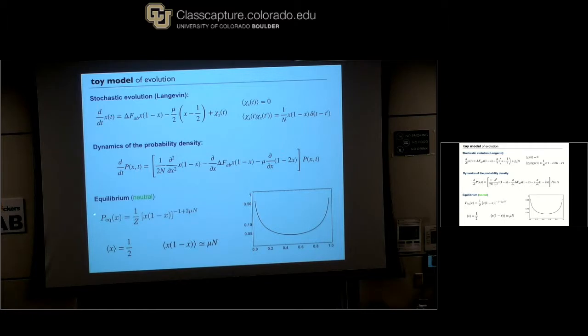But regardless of that, you can also characterize the statistics of this distribution, and I just wrote down two. The first one you guessed. The second one is this quantity, and I think we mentioned that x(1 minus x) would be the variance of your states in a population, right? So the ensemble average of this variance is equal to the mutation rate times the population size. And that's the thing you can guess. So it's the amount of segregating alleles in a population. So the more mutations you have, the more variation you get in a population. And that's intuitive that you would get this quantity as your ensemble average variance.